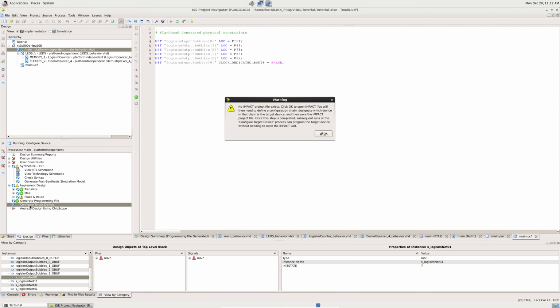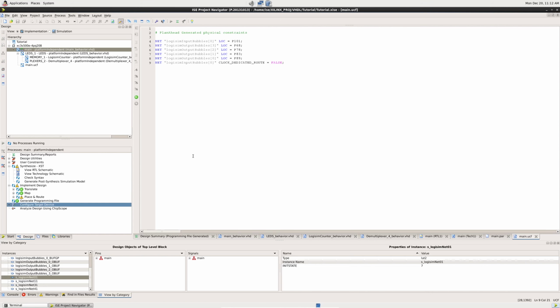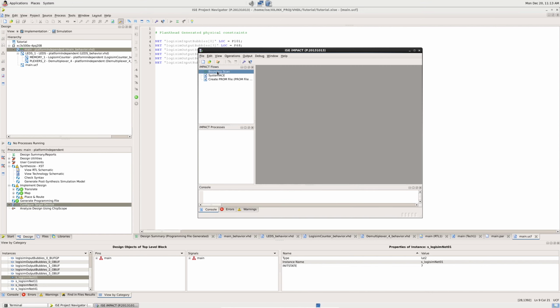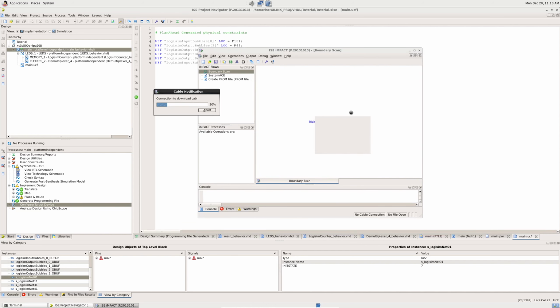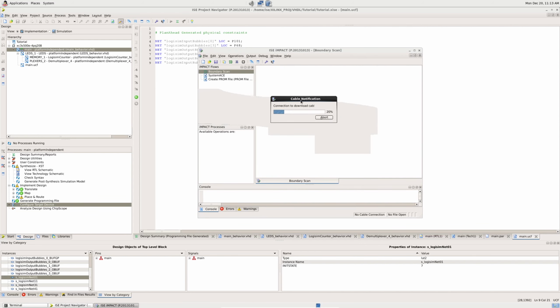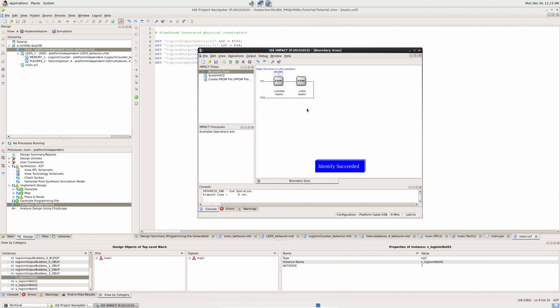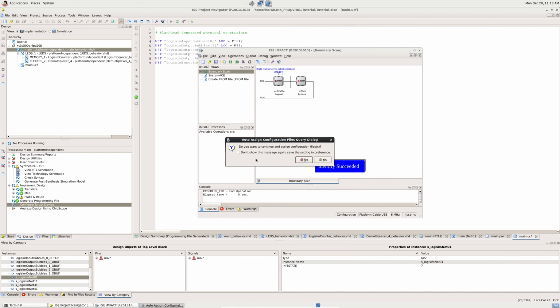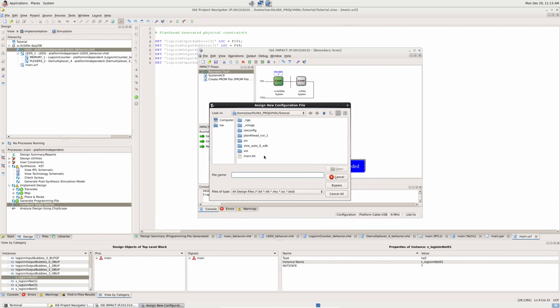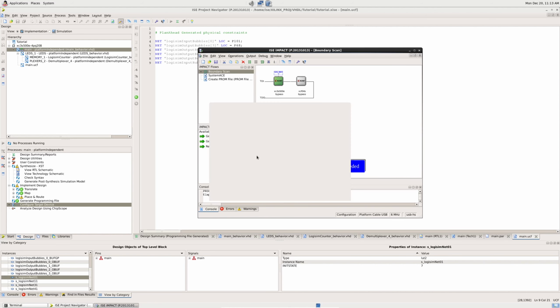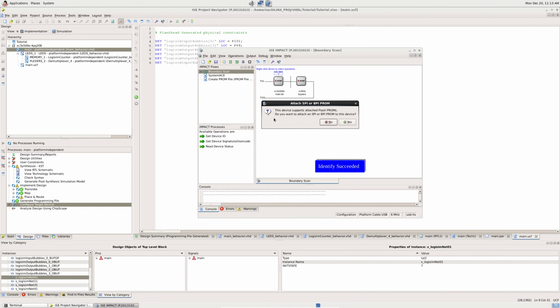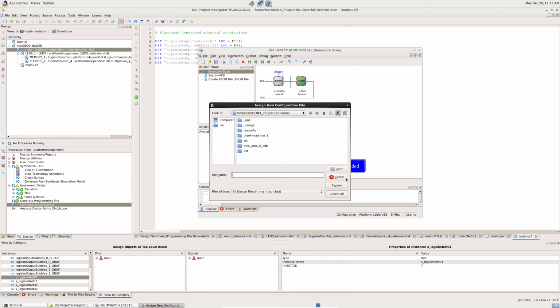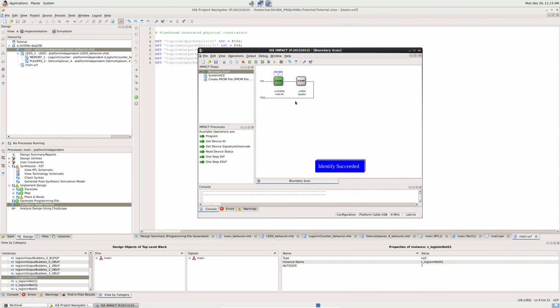All right, so with that done, I'm going to configure the target device now. So I'm just going to initialize the chain. All right, so let me add the configuration file. So it's this main.bit right there. Okay, so this, no, I don't care about that. Bypass, okay, whatever. All right, so here you can see 2 devices that are connected to the JTAG.